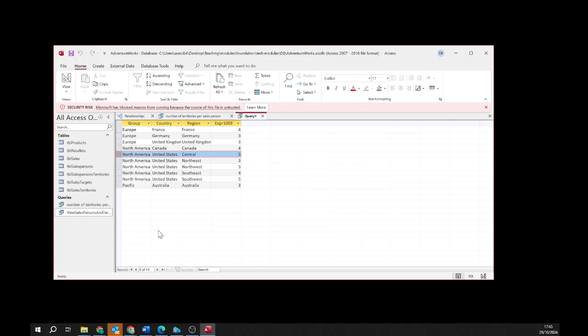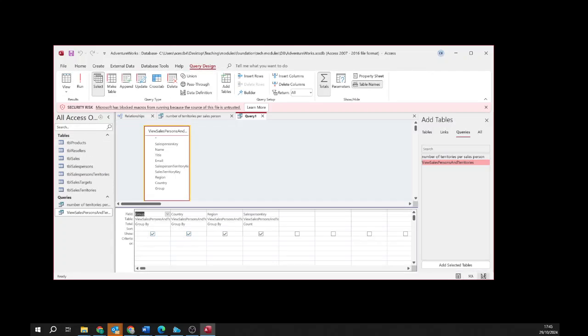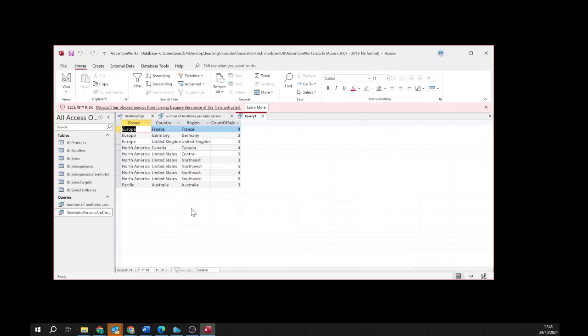That works. Let's take a look at the design again. It has brought in that total thing and done the group by. It was nice, but how can I modify it? I'd like to see the country. I'd like to see it grouped by country. I don't want United States, I don't know how many times over. And I think what that means is the region's not important. So I could choose to not display the region.